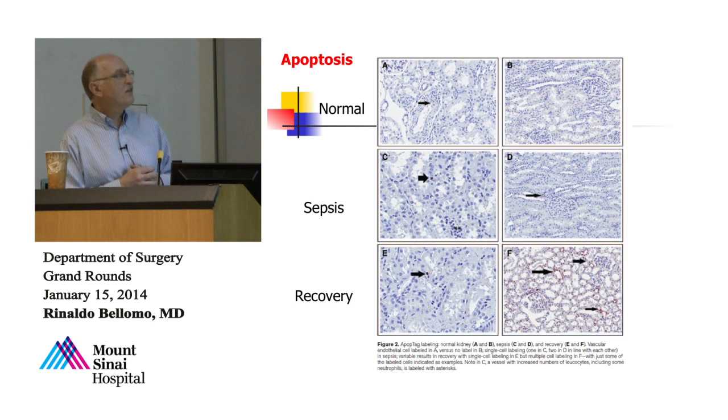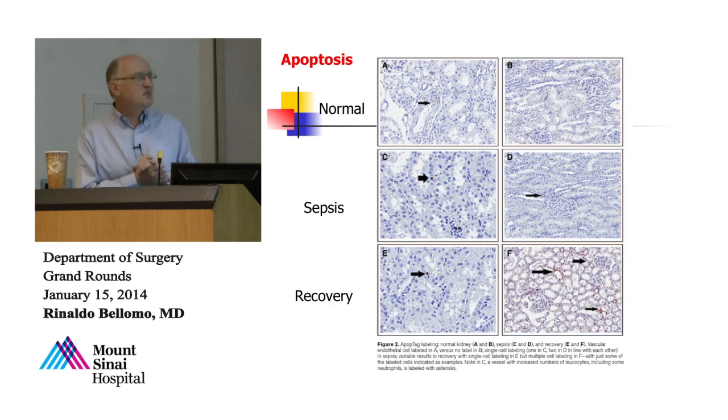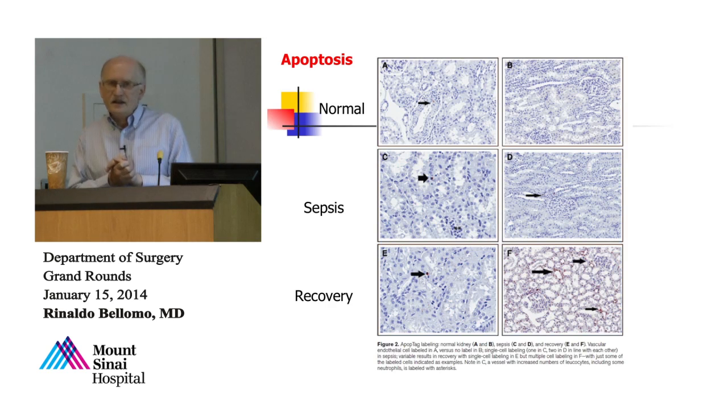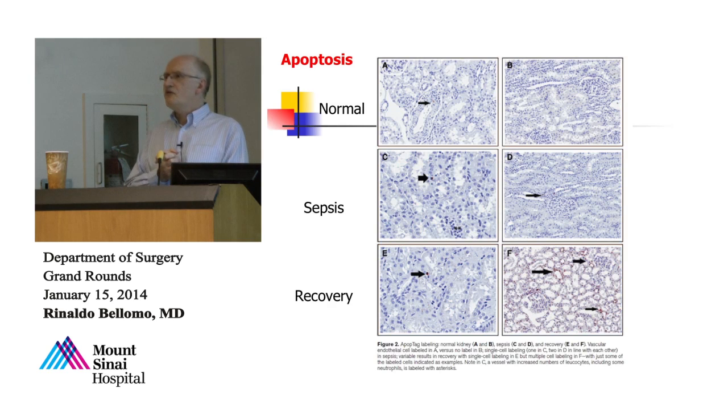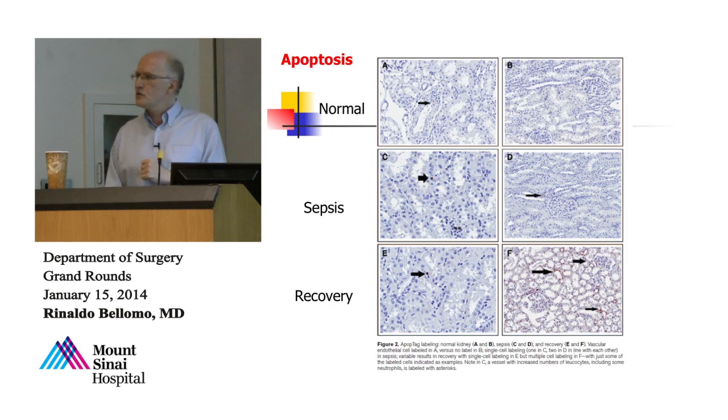And when you look at the animals and you look at the histology in normal controls compared to the septic animals, comparing to animals that are allowed to recover, there is no difference. That is, the histology of these animals with profound acute kidney injury, which continues for 48 hours, is essentially indistinguishable from normal. There's no structural change to be seen.